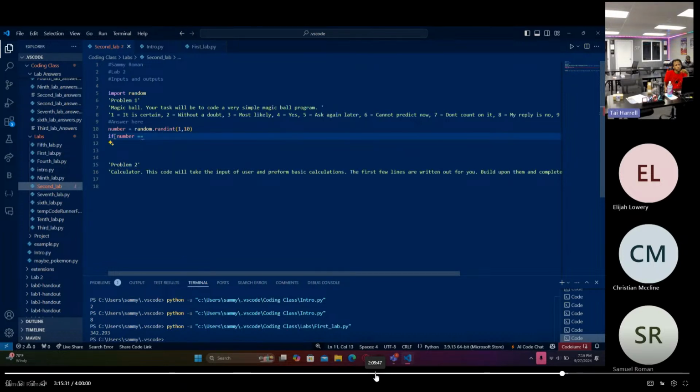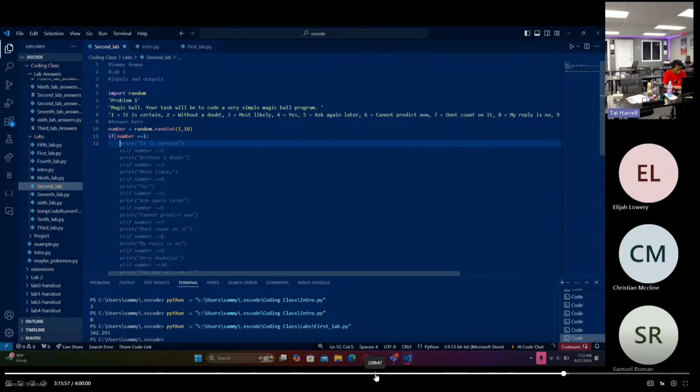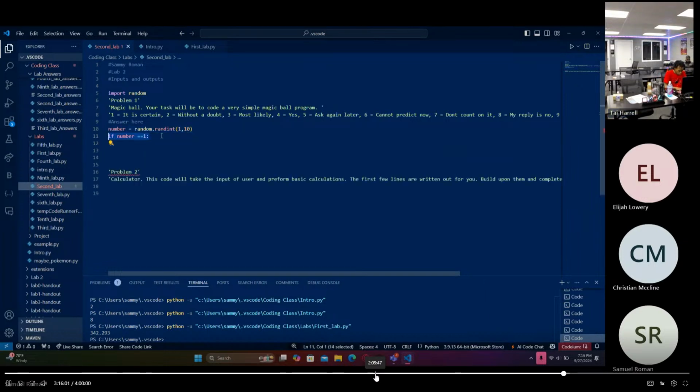You have to do double equals to show that it's the same, so it's like asking, is it the same thing? There's also not equal, which is exclamation point equal. But for now, we're just gonna be doing the equals 1, and then doing print, "It is certain," and so on and so forth.